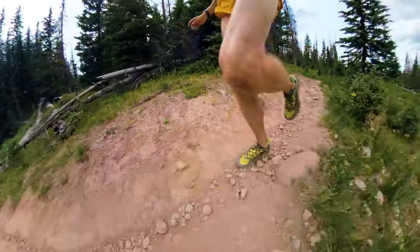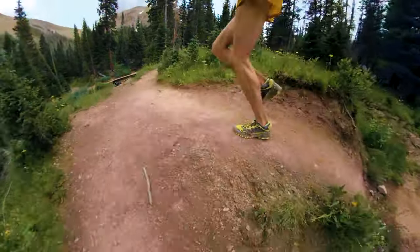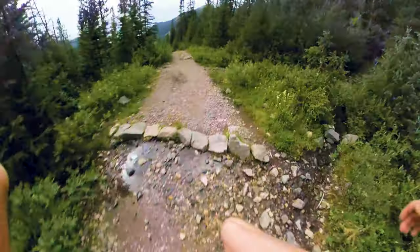On the downhills, leaning forward keeps your momentum going and also gives you a different center of mass — more on the balls of your feet — which gives you more control at the foot level. If you're leaning back going downhill you'll land on your heel, and on loose gravel that causes sliding. When you're leaning forward the foot hits the ground quicker and comes off quicker, which is good for running faster and minimizes contact time with loose gravel. A braking motion going downhill is bad — sometimes it's actually harder to walk down a hill than run it.